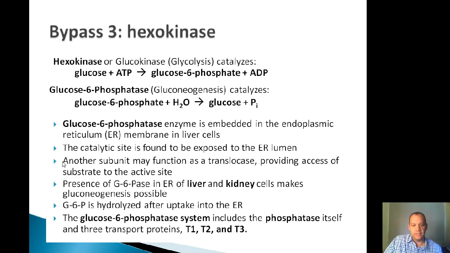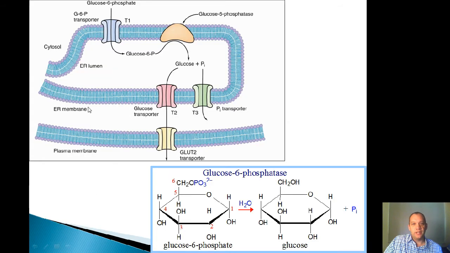as 3 transport proteins. And these transport proteins are just called T1, T2, and T3, and the way that this works is that the other reactions of gluconeogenesis that happen in the cytosol will produce the glucose 6-phosphate. The T1 transporter will then allow glucose 6-phosphate to be transported into the ER lumen. The glucose 6-phosphatase enzyme, which is embedded in that ER membrane, but has its active site directed towards the ER lumen, will now turn glucose 6-phosphate into glucose and phosphate. And then 2 transporters, T2 and T3, will respectively carry the glucose and the phosphate out of the ER lumen.